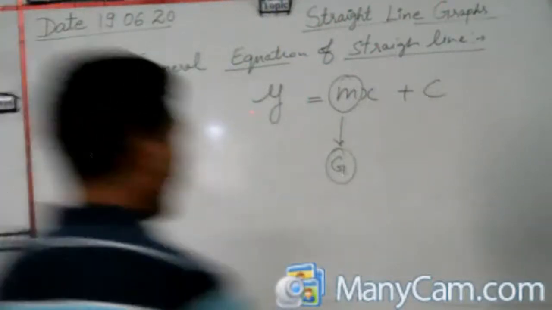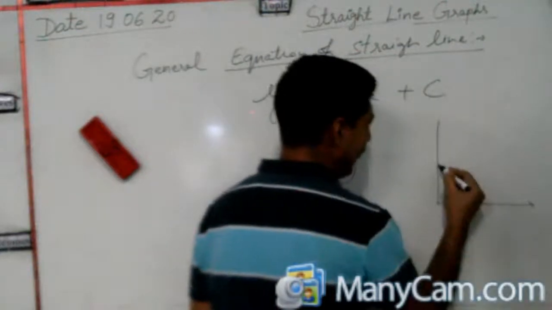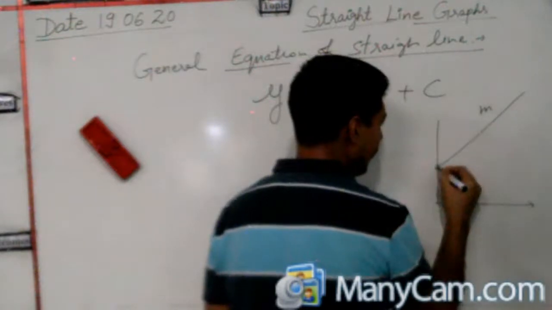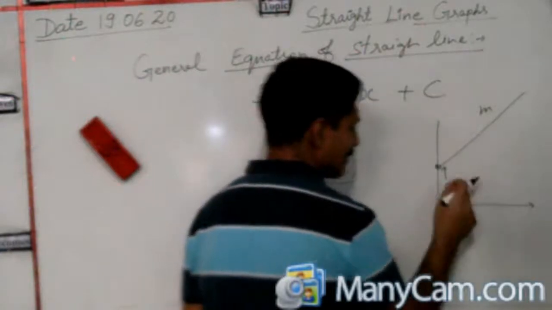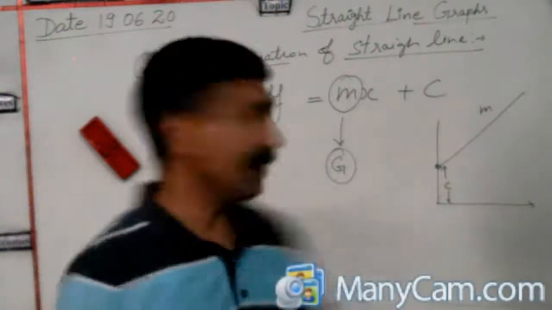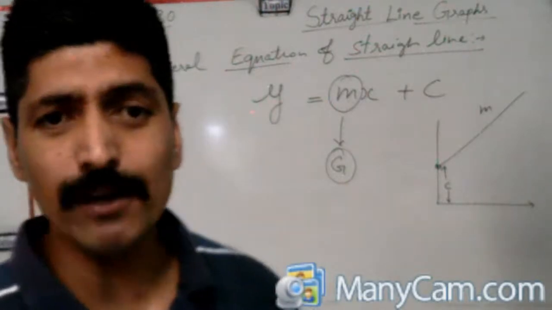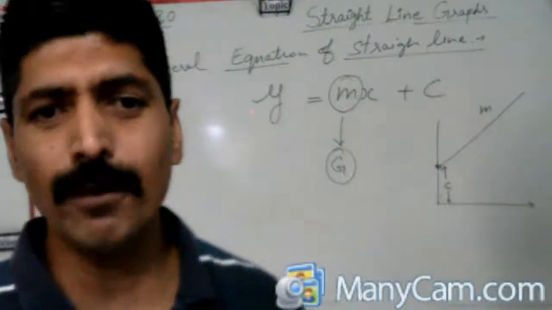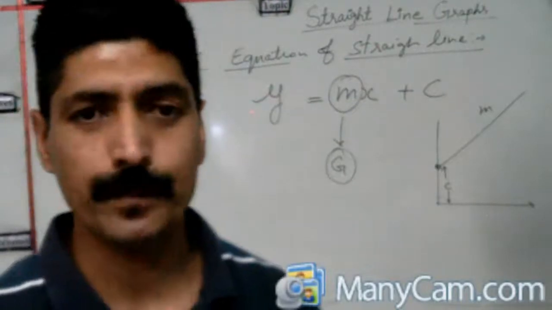If we have these x-axis, y-axis, and any line, so this is a line here with the slope m, and this is a point here. This distance is called the y-intercept. So c can be 0, like in this case I have written y is equal to 4x. The value of c can be negative or positive, or if the line is passing through the origin, then the value of c is 0.